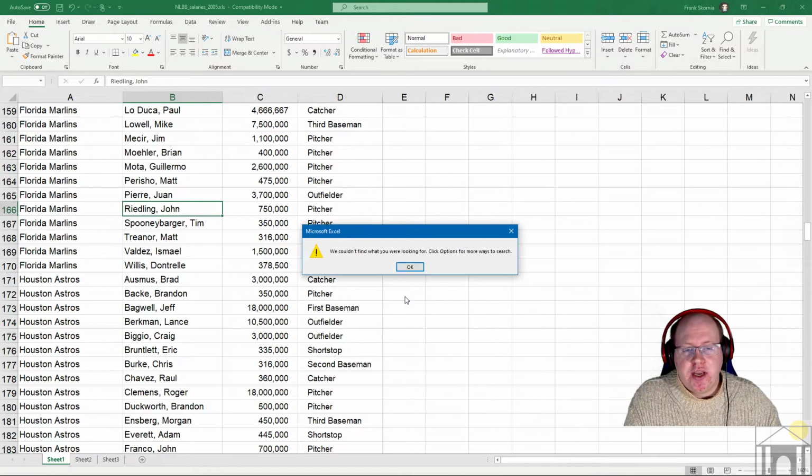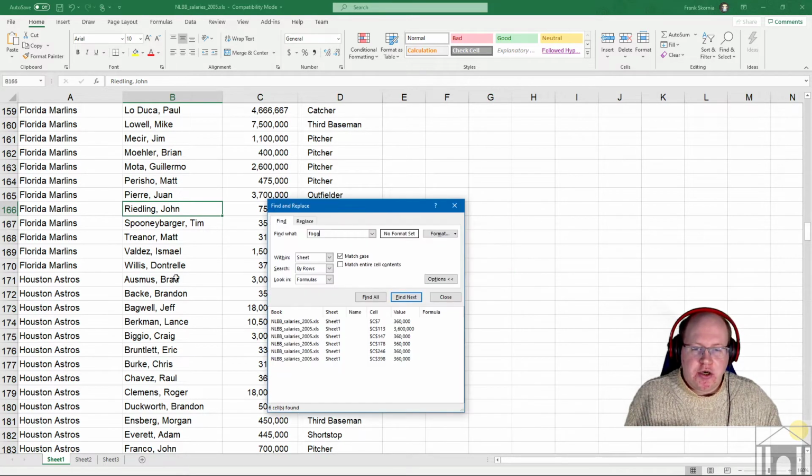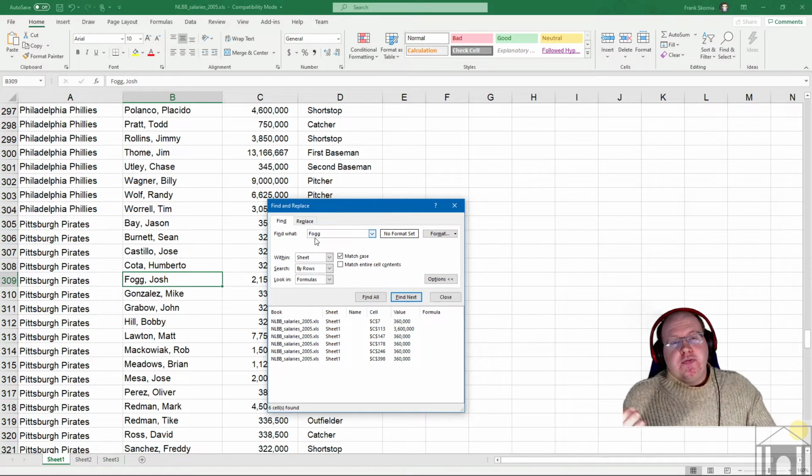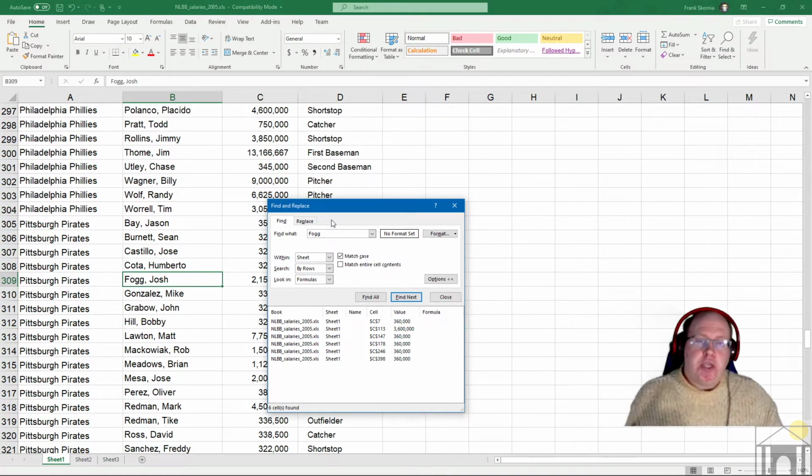And now if I click Find, you can notice that it's not finding it because Fogg, as it's entered in here, has a capital F, and my search does not have a capital F. If I go in and do capital F now and do Find, it will find it. So that's what match case does. It matches the capitalization, which is useful if you're looking, say, for a name or a proper noun that is also like another noun. This whole match case thing also works in Word if you're doing a search in Word.